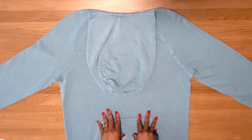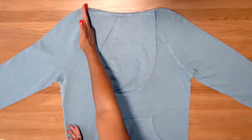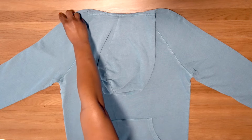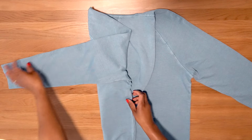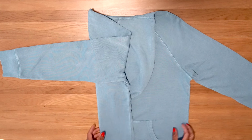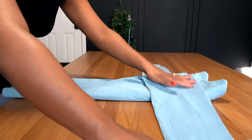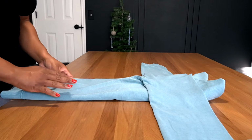Next, you're going to take the left side or the left arm and you're going to fold it into the hoodie. You will be making a rectangle, which is going to let you know that you're doing this correctly. So where you see this line is where I'll be folding the left side. Like so. And I'm going to keep the left arm of the hoodie horizontal like so. And I'm basically going to do the same with the right side. Once both arms are horizontal and the body of the hoodie is folded, you can of course flatten it out just a bit more and straighten it out.